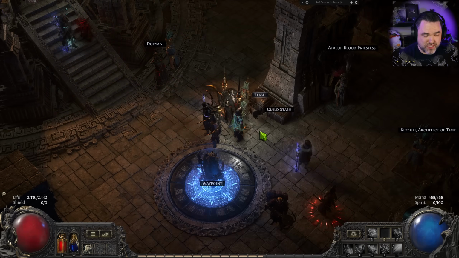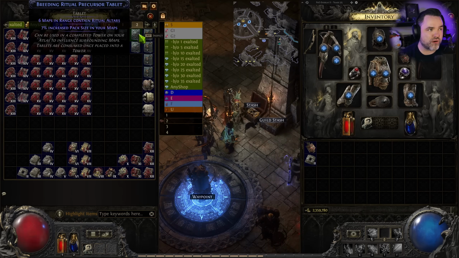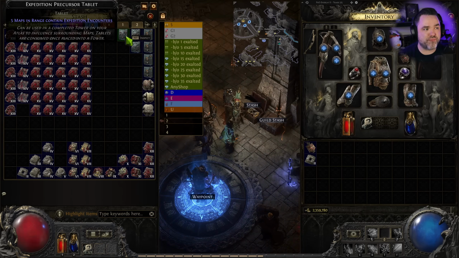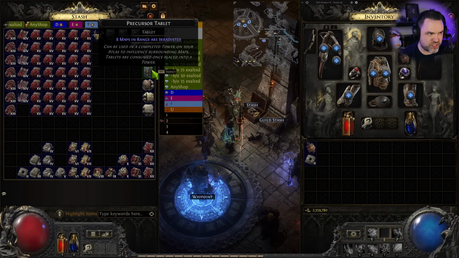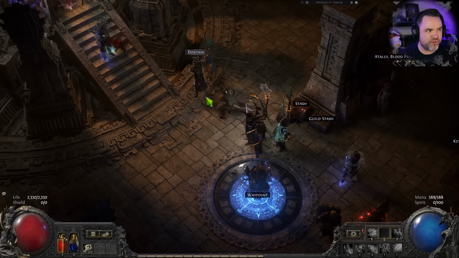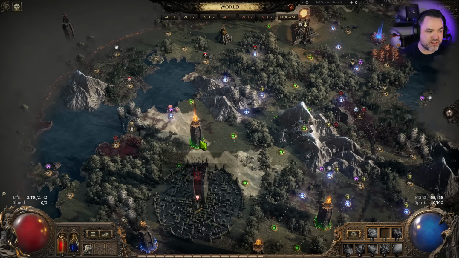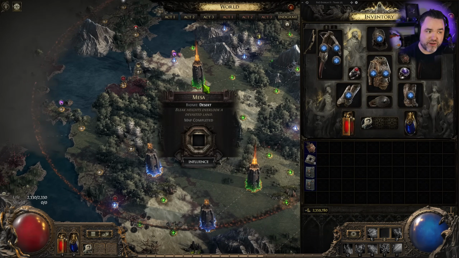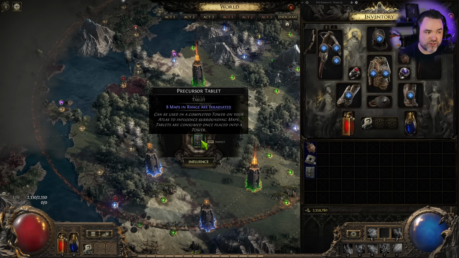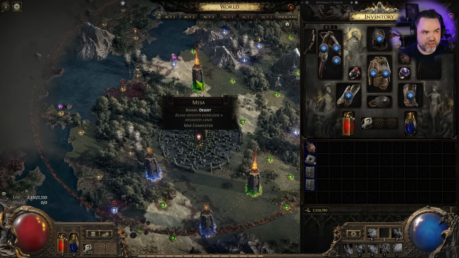The second aspect of Lost Towers, which is super important, is the Precursor tablets. As you start pushing more and more, you're going to start getting better and better Precursor tablets, which you can use to activate on a captured lost tower. If we take one of these tablets, go to the map device and go over to one of these lost towers that we haven't put anything into, you'll notice that it says map completed, but if I click on it, I can actually put a precursor tablet in here. What these do is they will just randomly modify the maps in the radius of this lost tower.